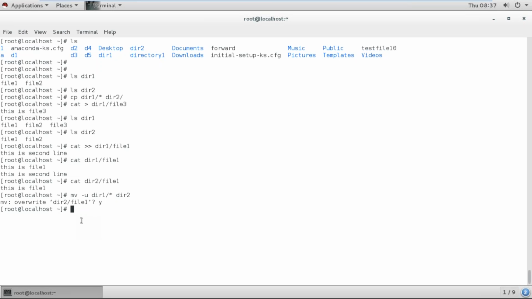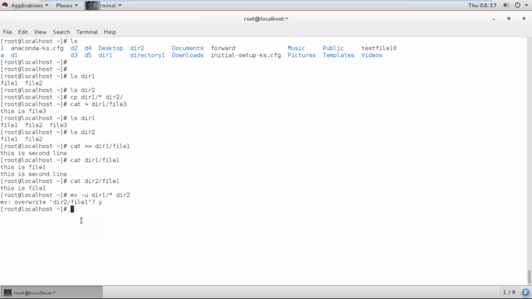Dir1 contains file 2, you are asking me to move, but whether I need to overwrite or not, it is not going to ask, because file 2 is not the updated version, it is the same version as file 2 of dir2. So no update operation is done, and no moving was done.